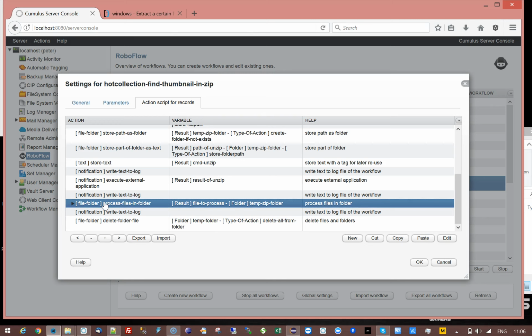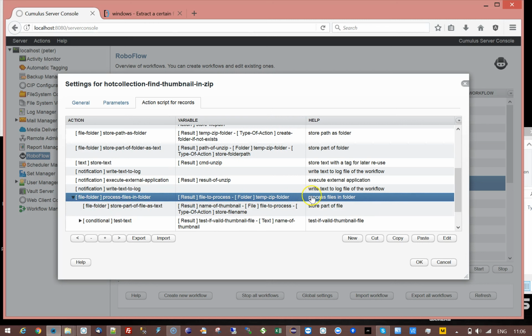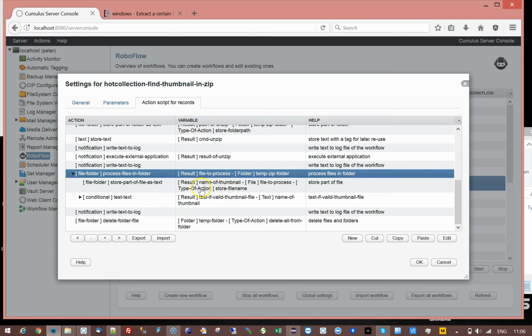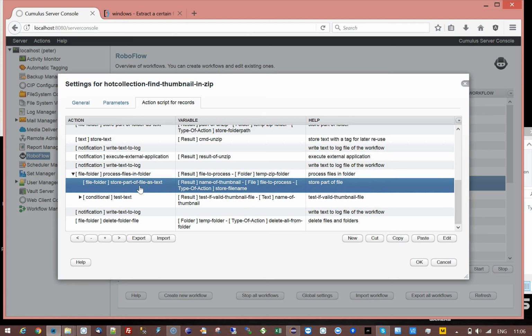Hopefully only one file, which is the easiest, but whatever your zip tool can do. And then I'm storing the file name of that particular list of files that I have. And I'm now searching for that particular thumbnail file. How do I search?